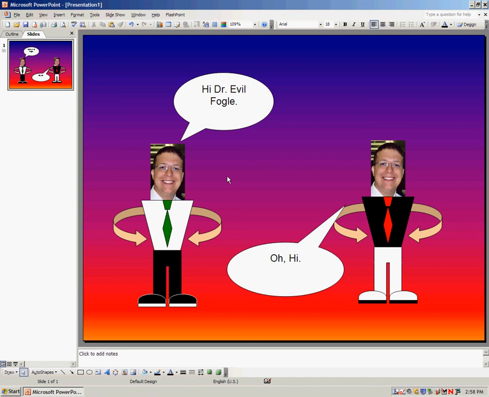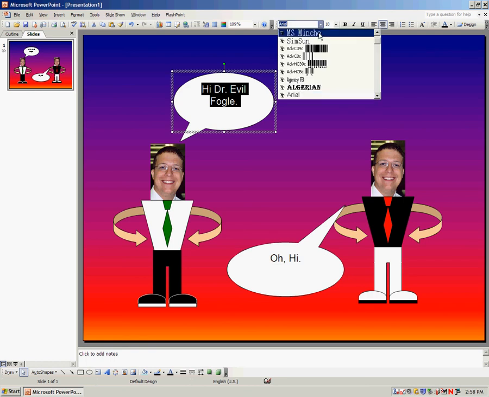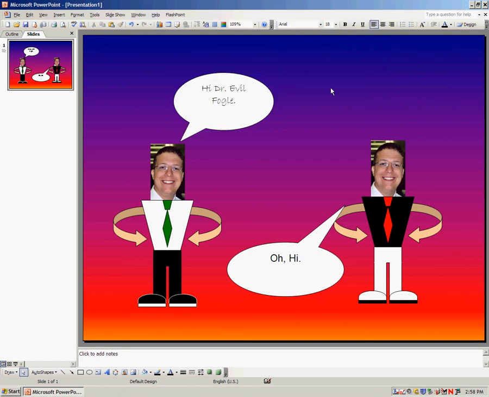Now, a couple of tips with talking bubbles. Tip number 1. I don't want the font to be any smaller than size 18. That's because if it's up on the main screen or when you're watching it, it could be too small to actually read easily. Number 2, if you're going to change the font, then I would make sure it's a font that's relatively simple to read, not one that's a little too frilly and it can be quite challenging to read.